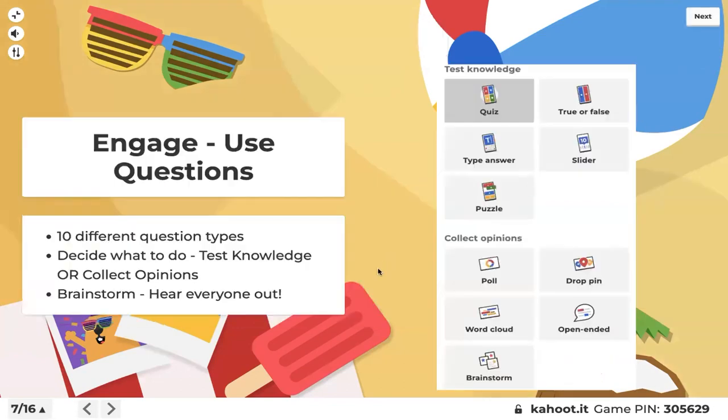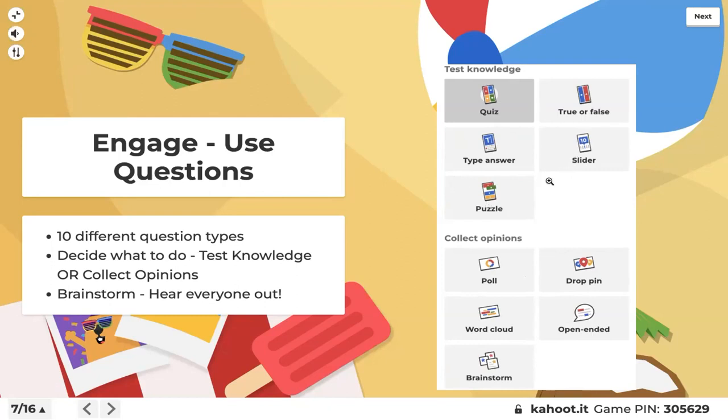So diving into Kahoot and what it does, you have 10 different question types in Kahoot. So the first decision to make is, are you sharing knowledge or are you engaging or are you wanting to do a combination of both? You can engage your audience by asking different question types. You have 5 for testing knowledge. So they come with a concept of right versus wrong answer. And then you have another 5 for collecting opinions. There isn't a concept of right or wrong because they are everyone's opinions, but you can earn points for brainstorm type questions when your ideas get voted as a popular or winning idea.